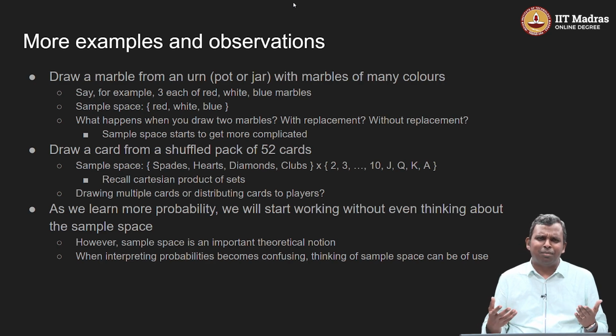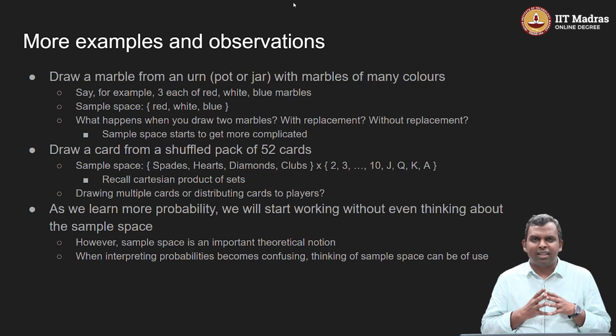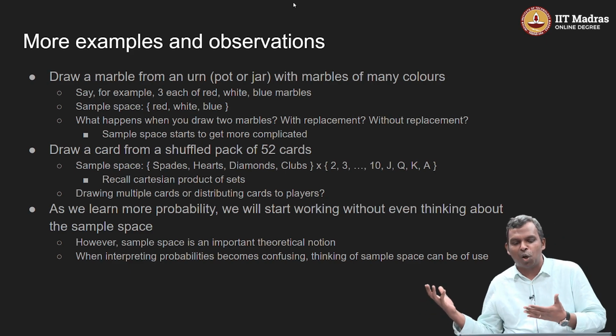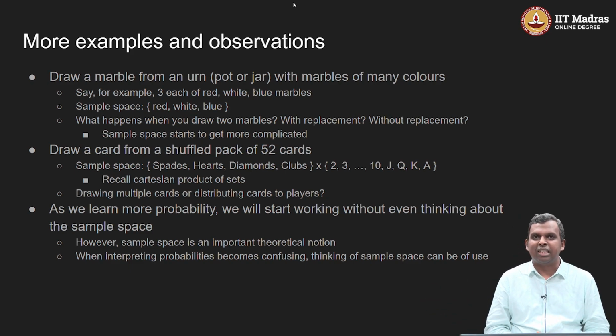So anyway, I want to drive home the point that there are these nice simple experiments which can quickly give you more complicated sample spaces that you can think of. Another very common example is a pack of cards. Many of you may be very sincere students who have never played or seen a pack of cards, but I'm assuming you're at least familiar with what a pack of cards is, at least for the reason that you have to solve questions in the problems here.